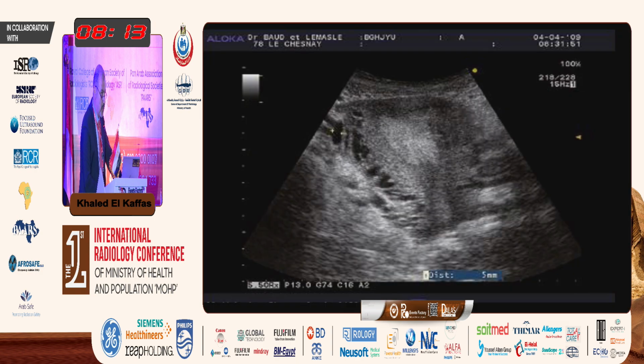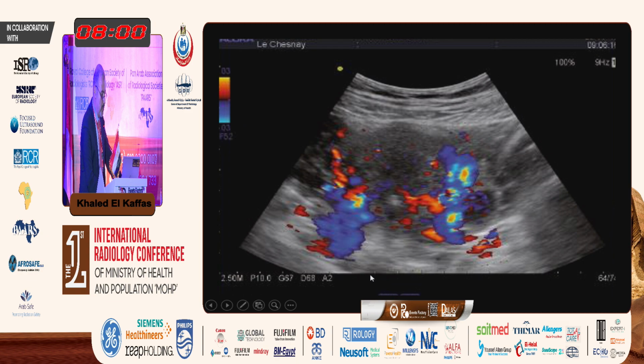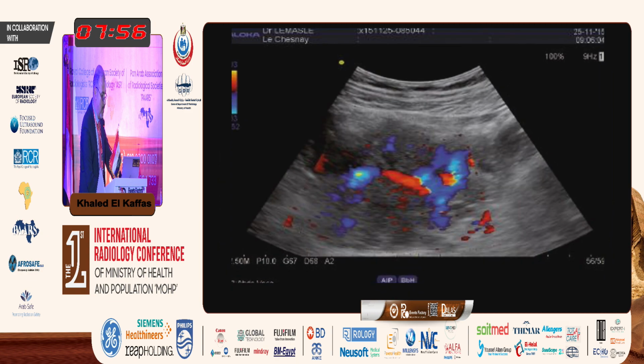We can also examine this by trans-abdominal approach. Here, in the coronal view of the uterus, we can see dilated varices, veins surrounding the uterus on the right side, on the left side. You can see here the diameter more than 6.5 millimeters. By color Doppler, we can see here is flow or reflux during respiration. Here is reflux across the arcuate veins surrounding the uterus.